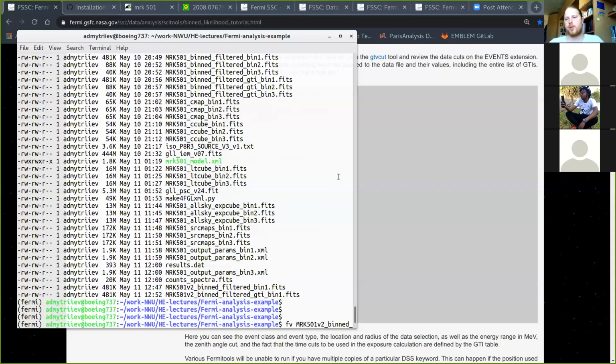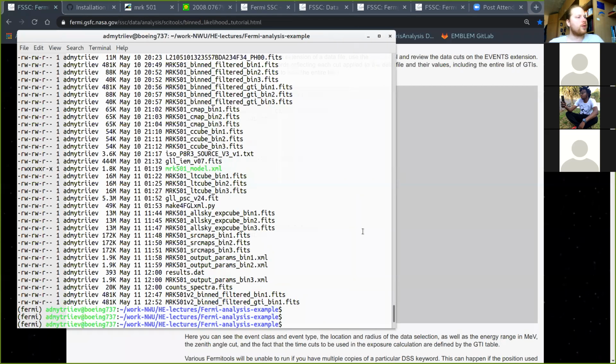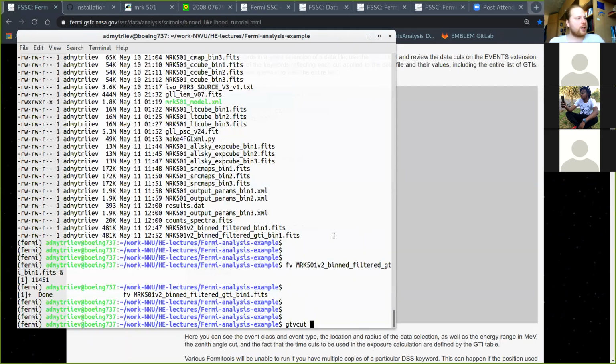So if you're confused, if you don't remember, if you have several different selections performed, for instance, you made one selection, you see that you have very few events. You obviously see you applied too tight constraints. Then you want to loosen your cuts, and then you have several versions of your selections of data. So you want to distinguish. If you're confused with the names, you can always run this command and check what criteria were applied to filter your data.